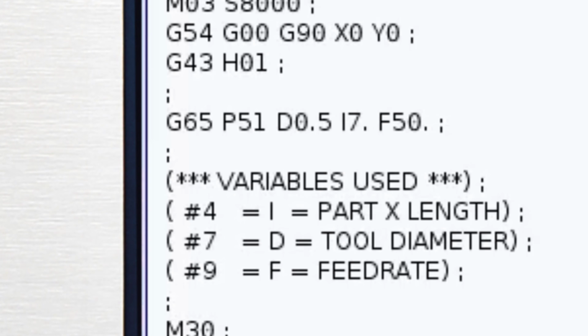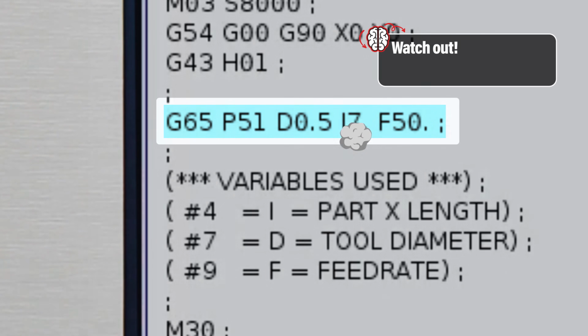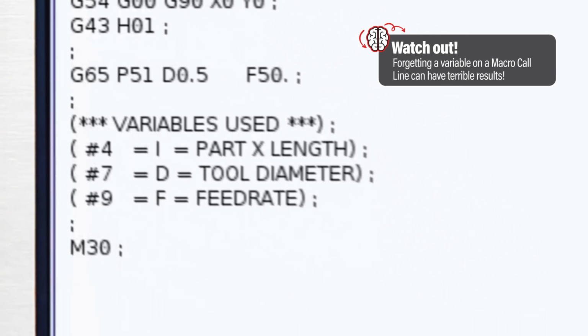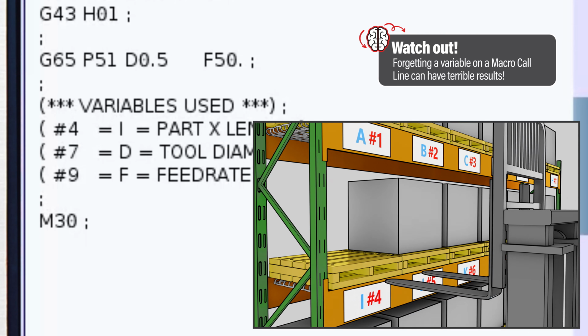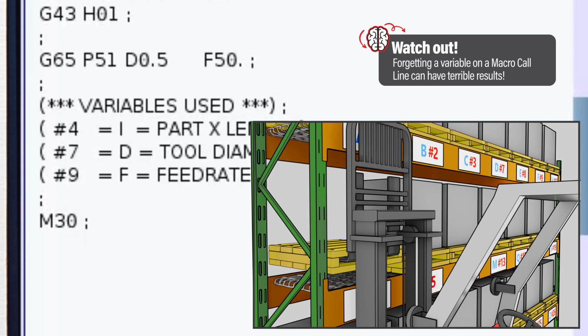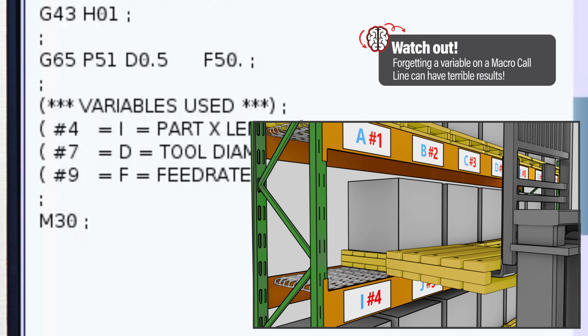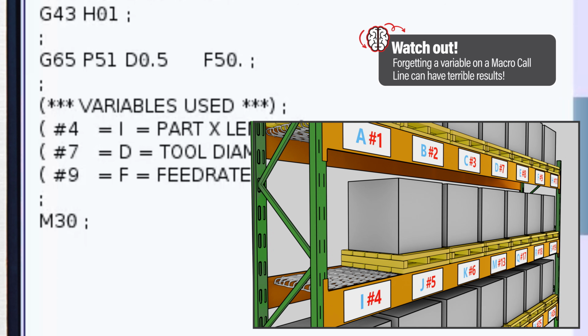A lot of times when we write macros, we have to make sure that our programs can run safely. And sometimes if an operator wrote G65, P whatever, and they did not fill in all of the variables, we could run into problems. If our subprogram pulled something off of a shelf and that shelf was empty, it could crash our program.